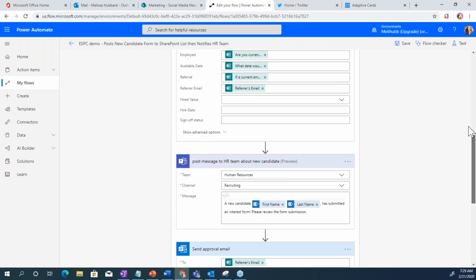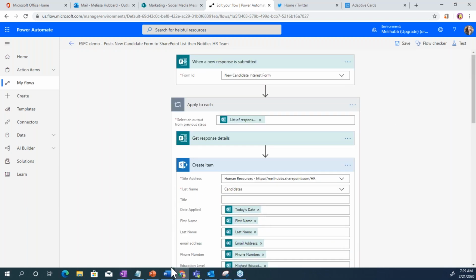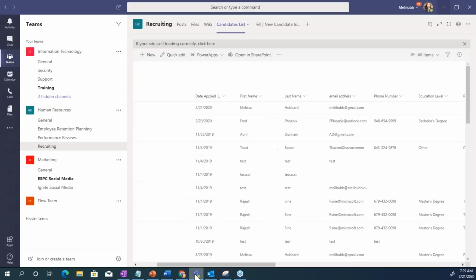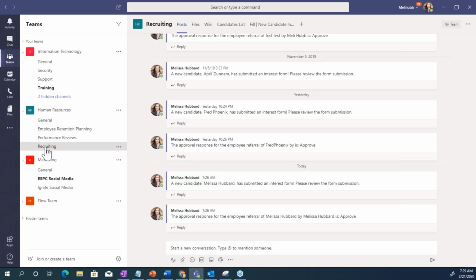So I just like to show this because I feel like you can see we're in Teams, we're working in Teams, we're probably working on recruiting, marketing things, and now we're able to monitor these new submissions right from within Teams.